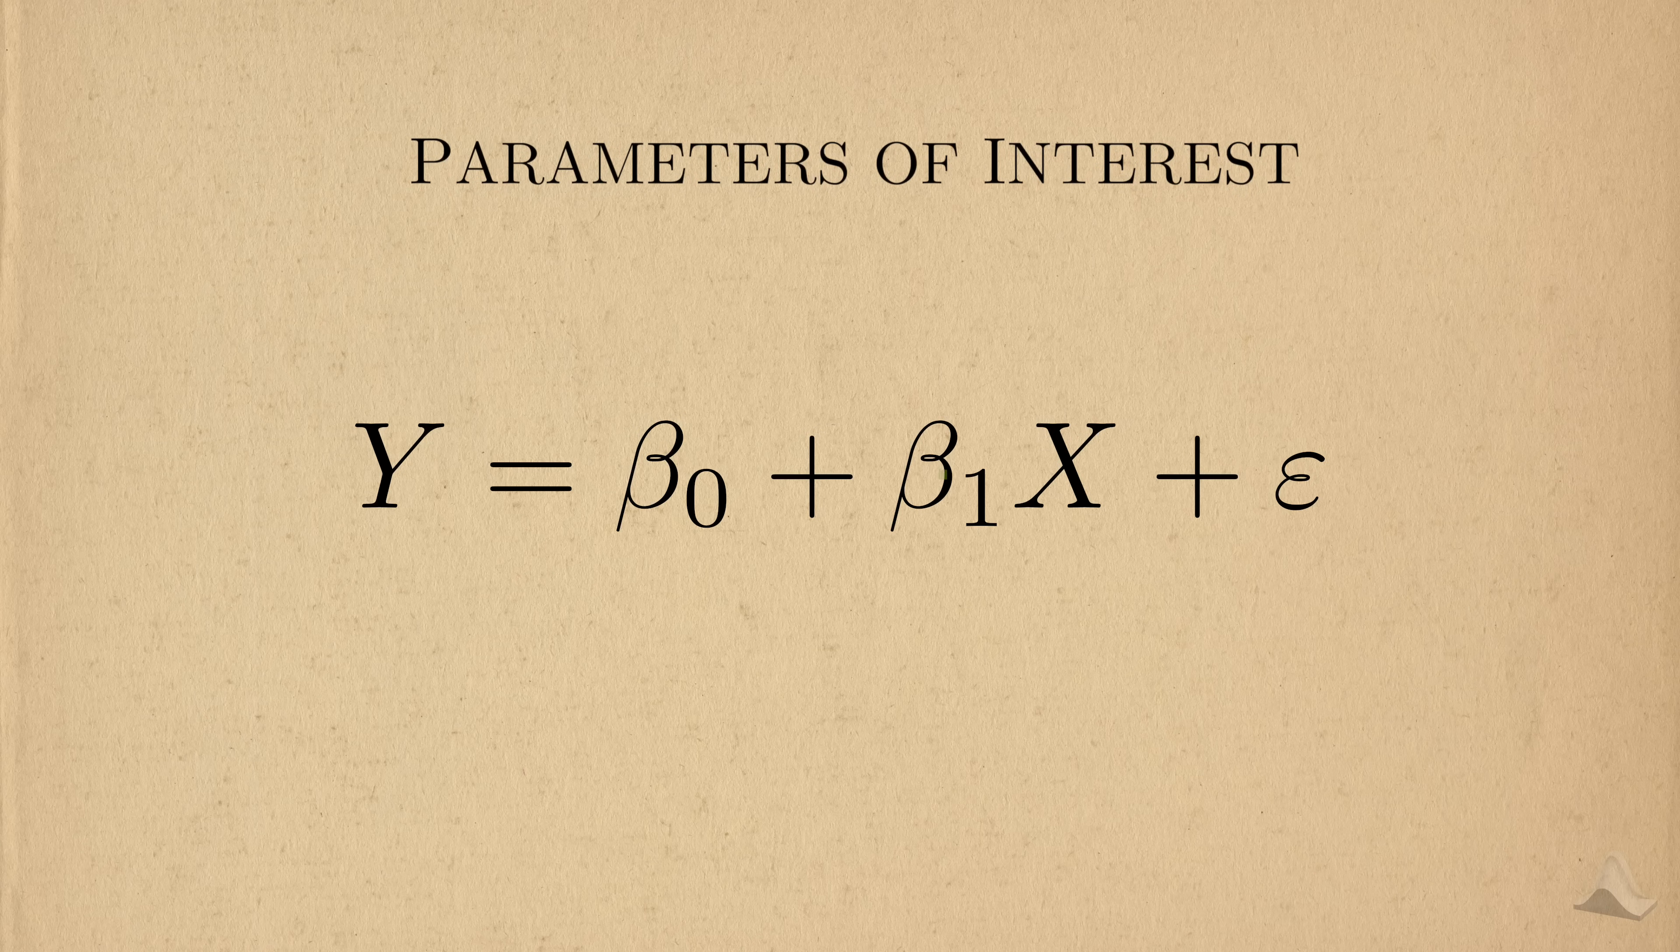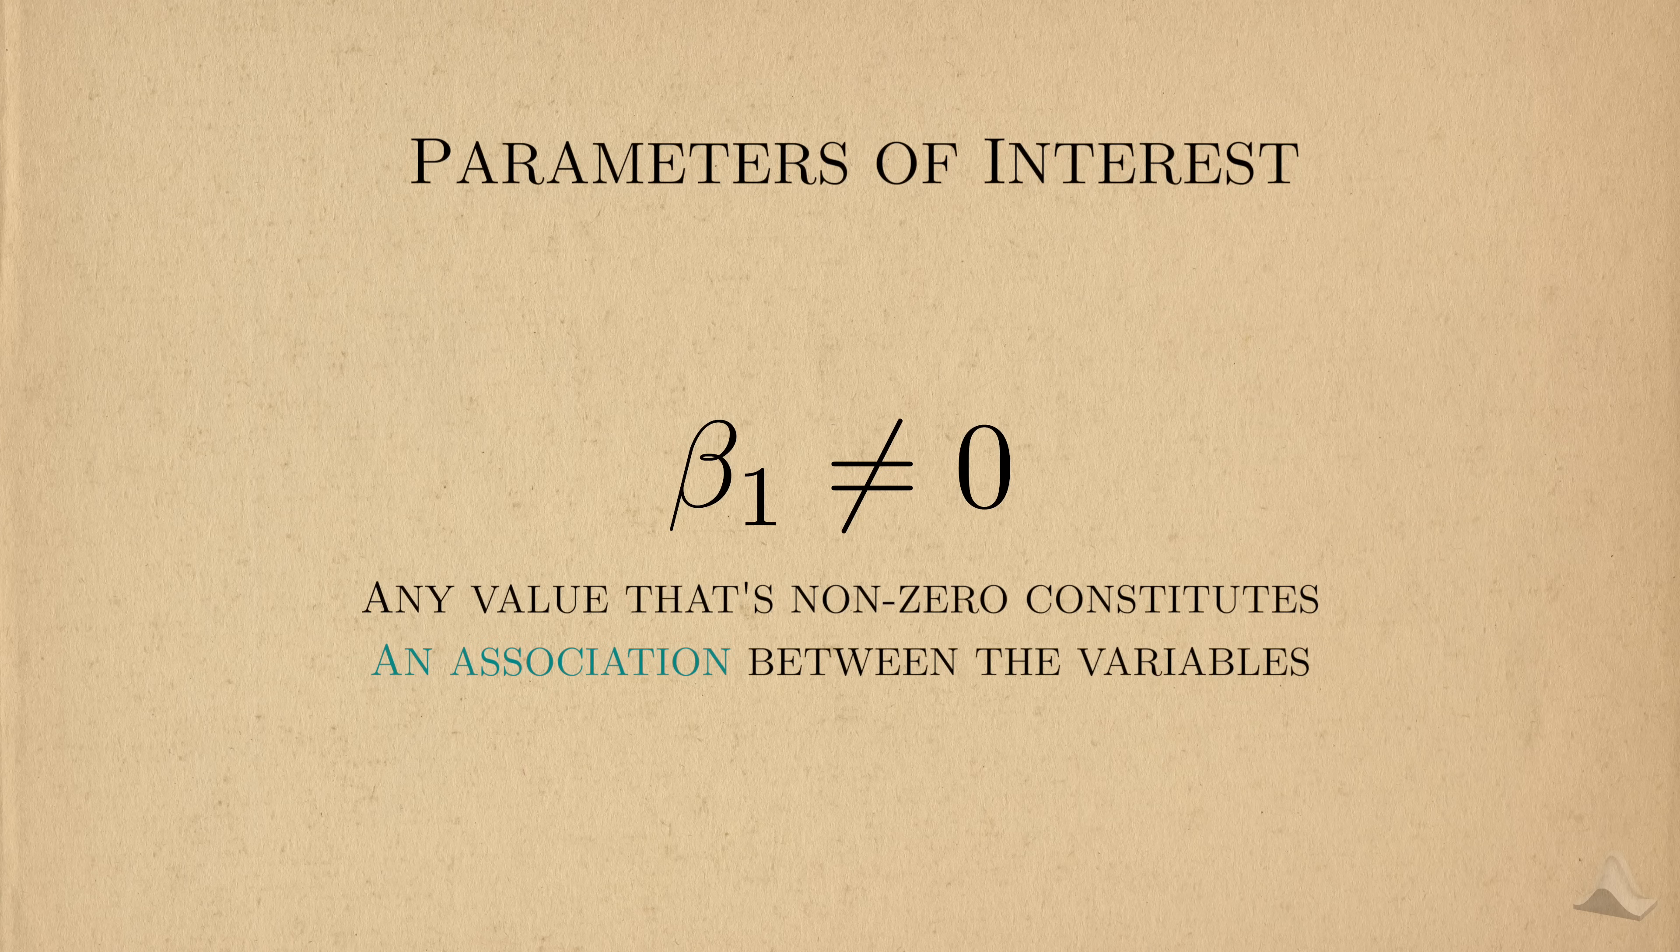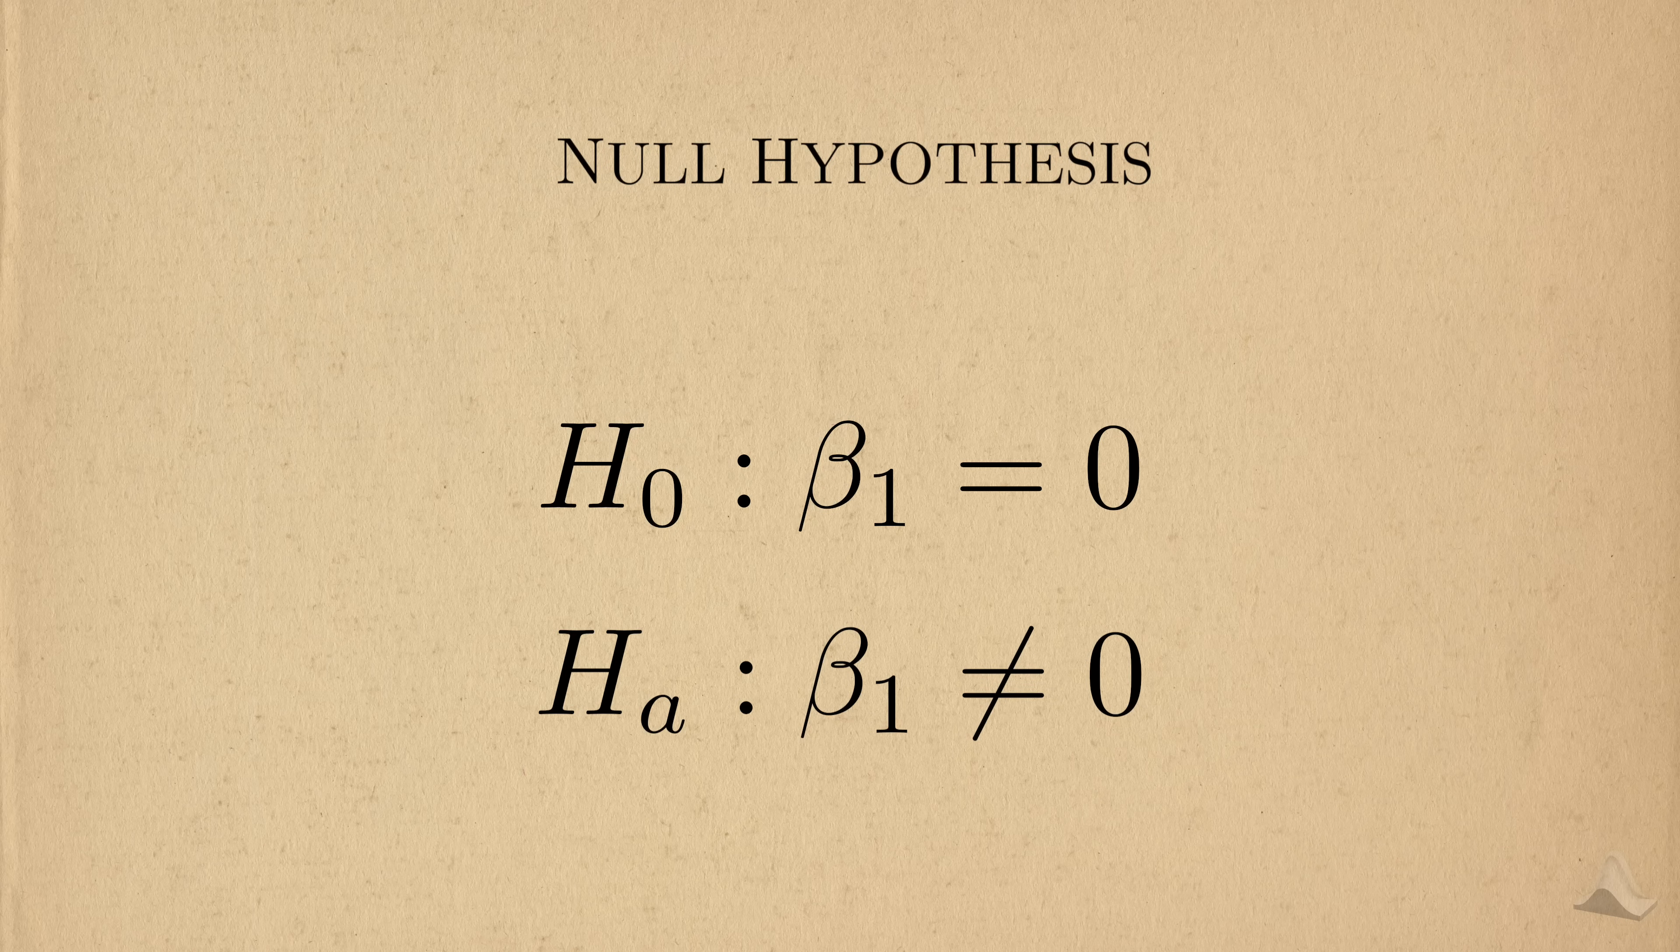Next up is the parameter of interest. We've already established that there's a particular coefficient that we want to test. But in linear regression, there are also other parameters that must be estimated as well. These are called nuisance parameters because we don't care about them, but we still have to estimate them along with the parameter of interest. There's nothing we can really do about it. And honestly, it doesn't even really affect this particular hypothesis test. With linear regression, beta 1 captures the relationship between the covariate of interest and the outcome. Any non-zero value for the coefficient counts as an association. I'm specifically saying association because, by itself, linear regression cannot identify a cause and effect relationship between x and y. To do that, you need to do some extra stuff, and you can hear more about that in these videos. So, the relevant null hypothesis is that beta 1 is equal to 0. And of course, the usual alternative is that it's not equal to 0.